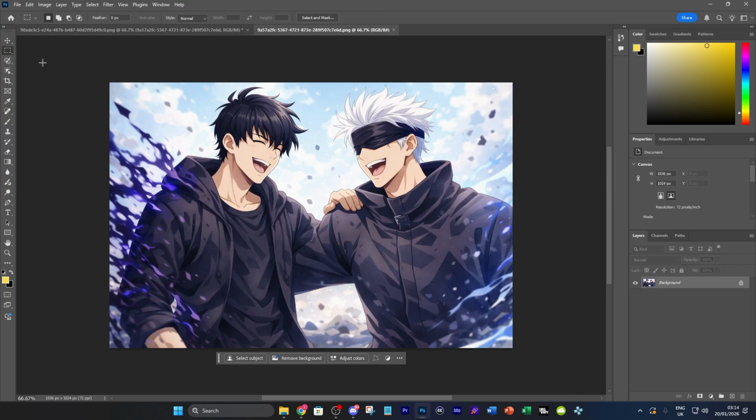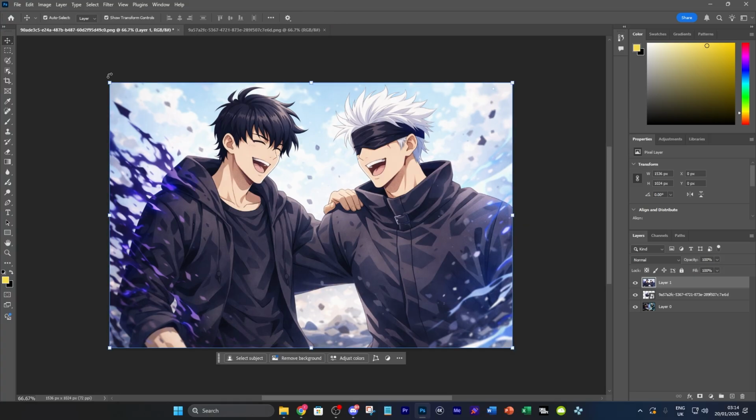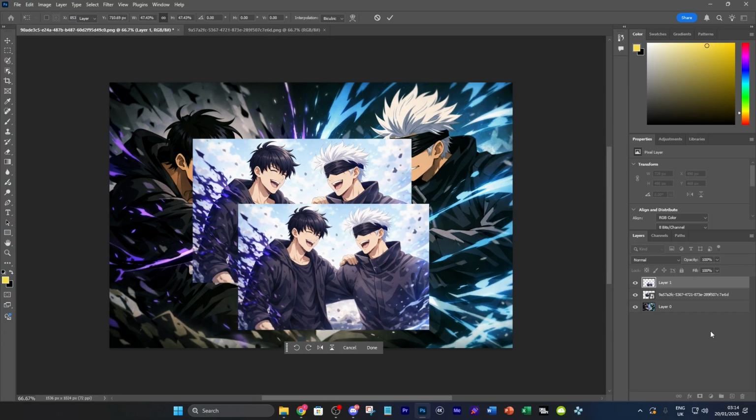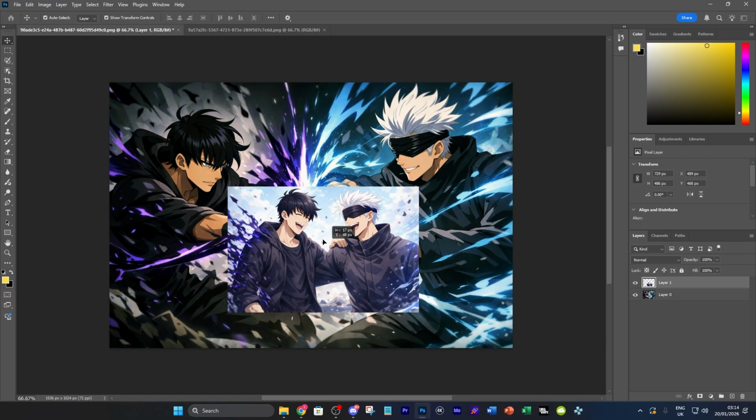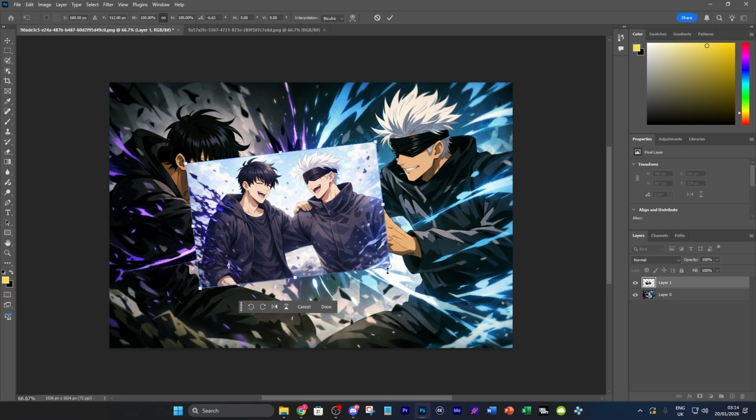And I'd honestly recommend doing it this way, because whenever you do it this way, it's going to retain all its quality. Then just highlight everything, press Control C to copy it, and then paste it with Control V. And once you do that, you can scale it however you want. I'm going to delete this one. And then, yeah, I can really just do whatever I want with it.